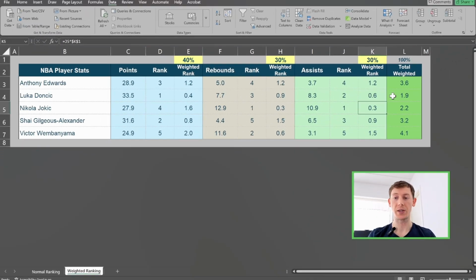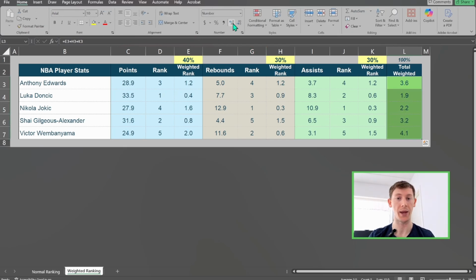Now what you'll notice is that you have different values here, right? Because what we're doing in here is we're still doing a sum, but it has a decimal in it. And that's because when you do weighted ranking, since it's a percent, more than likely you're not working with whole numbers anymore. So it's nice to just have an extra digit or two showing. You can highlight and go to Home and then add in more decimal places if you'd like, especially if you're very specific with your percentages that you're using. But for the sake of this exercise, we're just using 1 decimal.